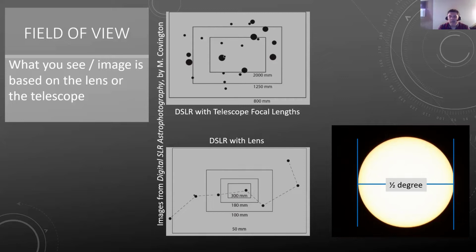If you're looking at doing wide angle, as I mentioned on the technical side, that could be constellation size. You're going to have to make sure you have the correct lens for it, not to mention learning how to focus and how long it's going to take to grab it. And then, of course, if you're taking a picture of the sun, you do have to have a filter on it or you'll burn through a lot of things.